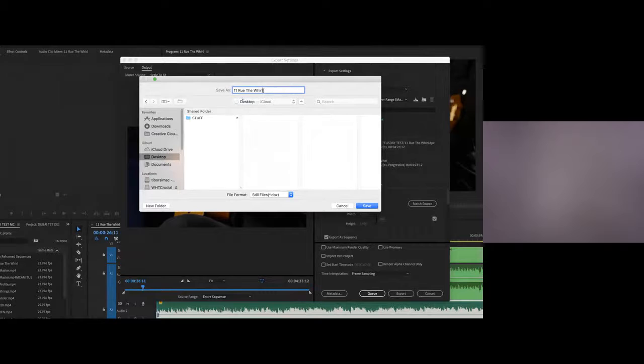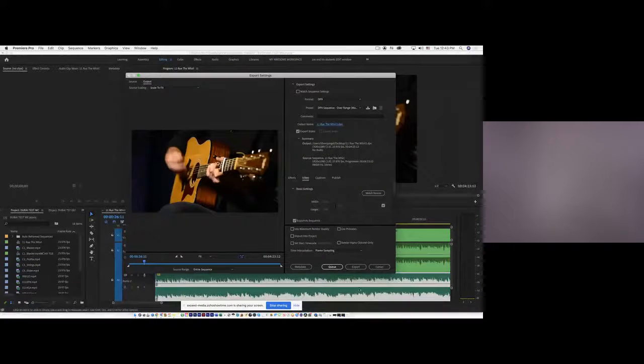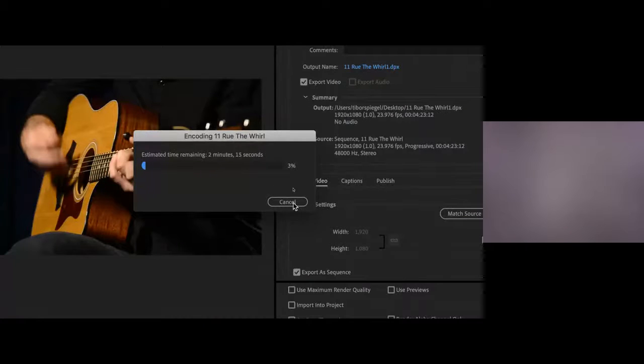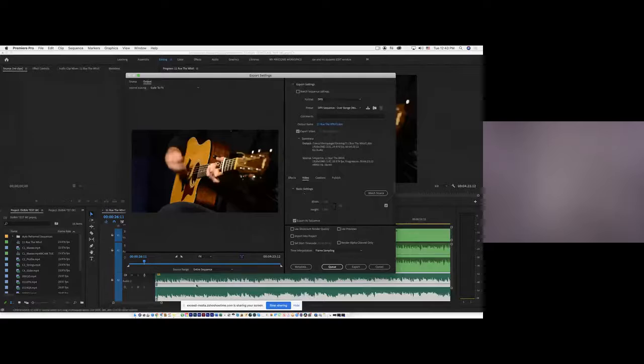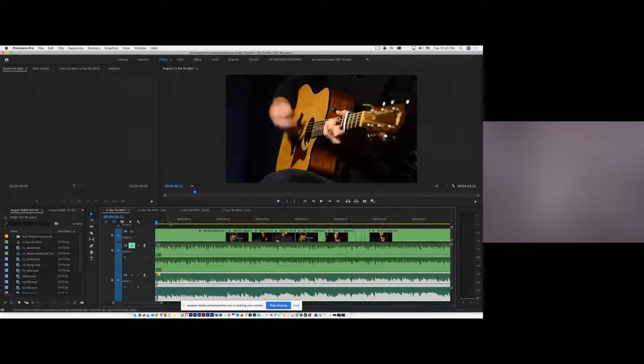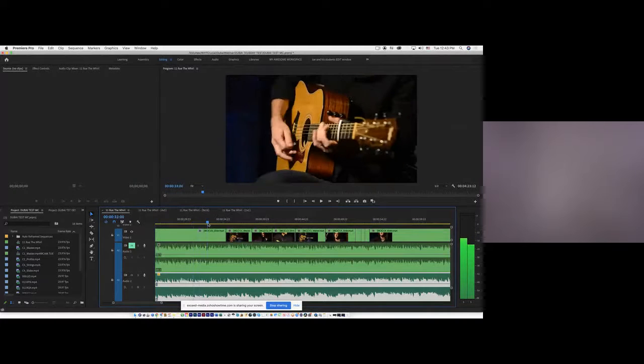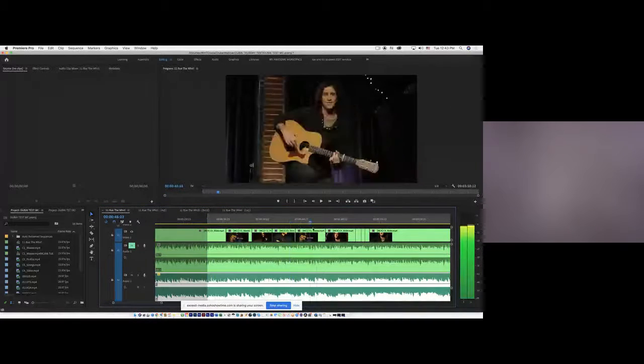Is going to be 1 version. See how fast my computer is. Export 1. 2 minutes. I apologize, I was wrong. So it's going to take too much time. But essentially, you can select a section of that sequence in and out. And you remember how to do that. You can select the entire sequence. Cancel. Select a segment. Mark in I, O. Just a couple of cuts.